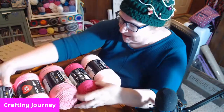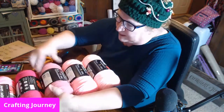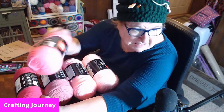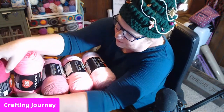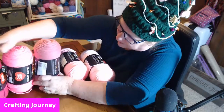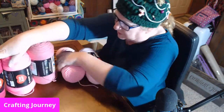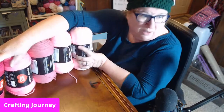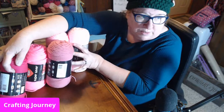So I'm thinking if we go from, I don't know where this fluorescent one fits in, but maybe like this? I hope I can find more of that fluorescent one if I have to. I only bought 2 skeins of it, so I probably need more. So what do y'all think of those colors? Whoop, let me move them over. Those are the colors.